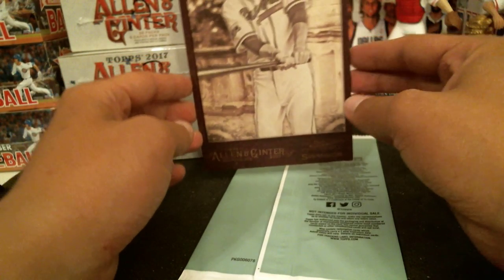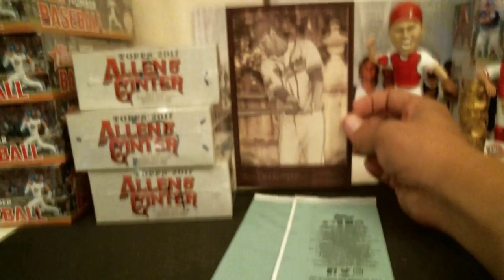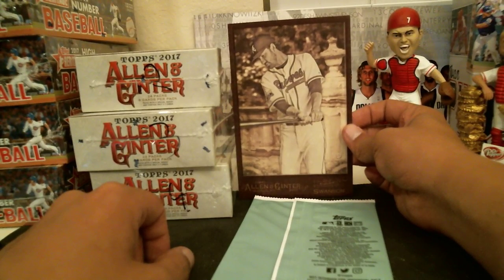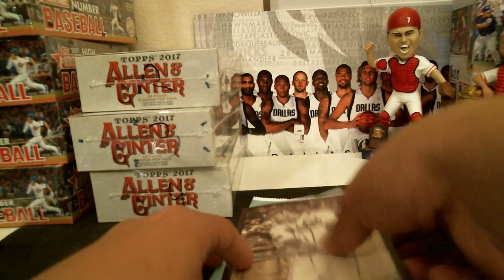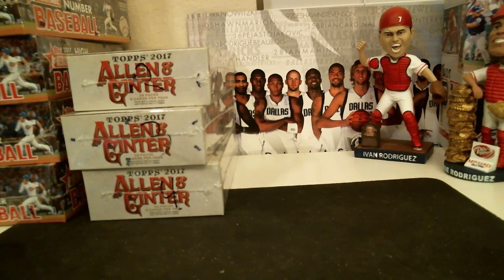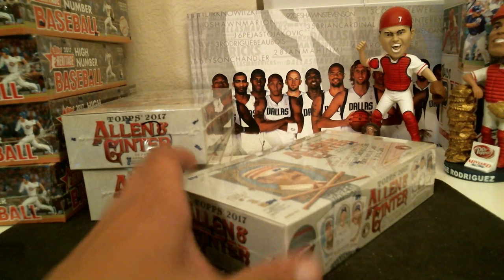All right, for our card topper, we have a Dansby Swanson. There you go. We have a Dansby Swanson box topper going out to the Braves. There you go, Braves. All right, next box. If you're watching, take a break, go to the restroom, get a drink. It's gonna take a little bit.